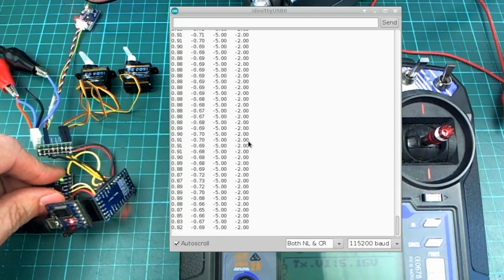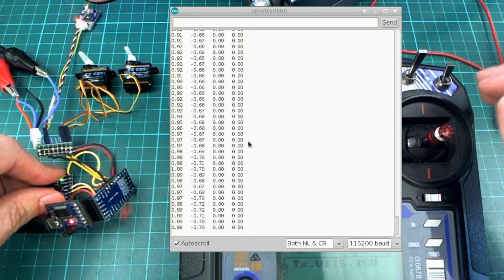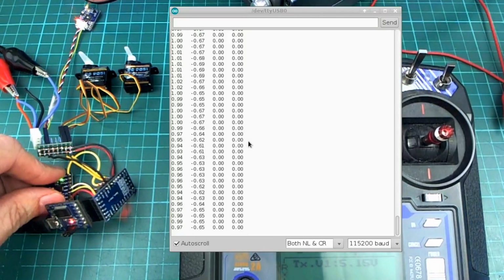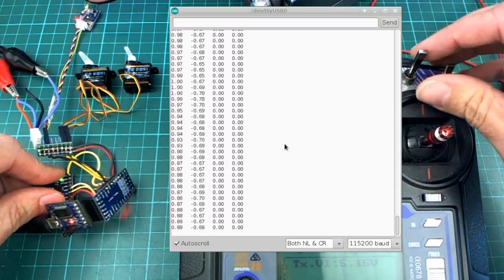Wait a minute, that's backwards, isn't it? Because when I pitched forwards I had... Hang on a minute. And you'll see that when I switch back to the attitude hold mode, it sets those to 0, just in case you had the numbers from last time and you suddenly bank to that angle.